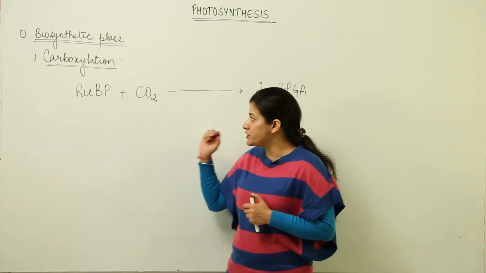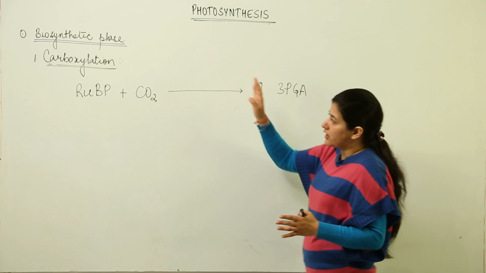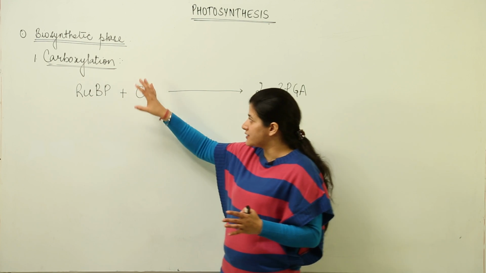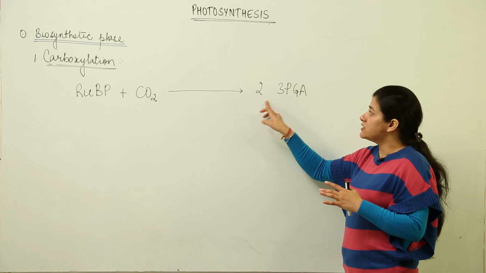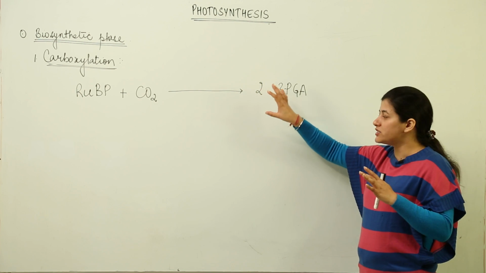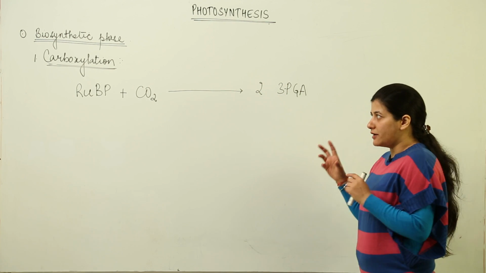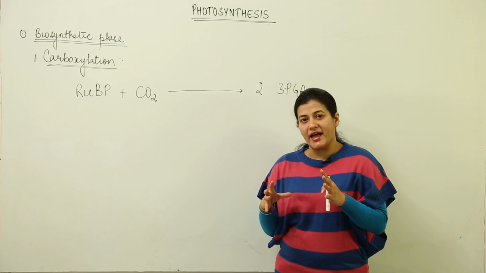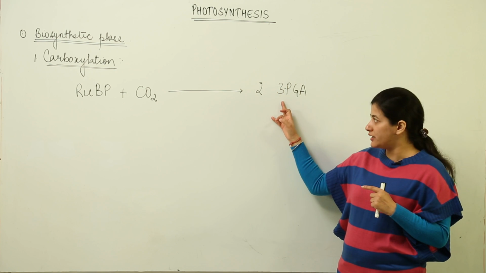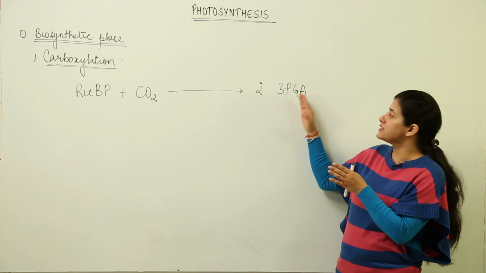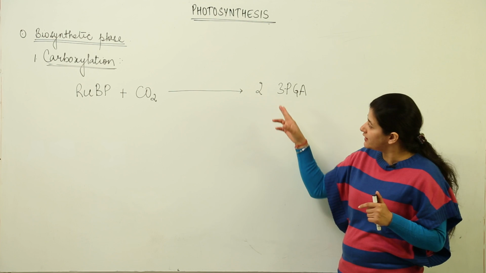Okay, now what you see over here is that there is a simple equation represented where we have a compound that gets carbon dioxide fixed to itself and forms another compound. And as you can see, this number 2 shows that two molecules are formed as a result of this reaction. Now, as you know that the carboxylation reaction is to take place, and what we have is a 3 carbon compound present over here, 3 phosphoglyceric acid. This phosphoglyceric acid has 3 carbons present inside it, and there are 2 molecules.